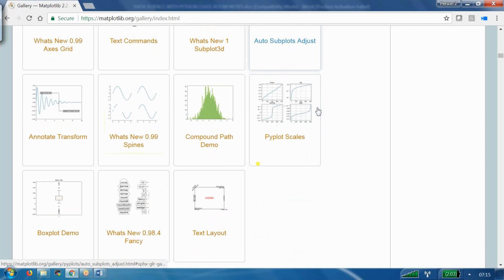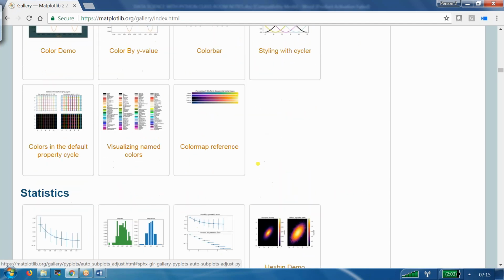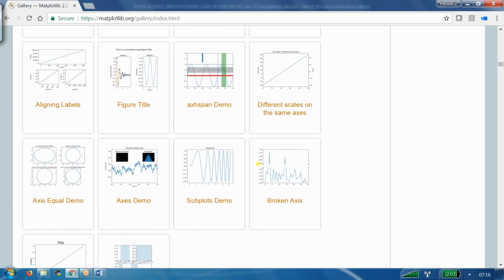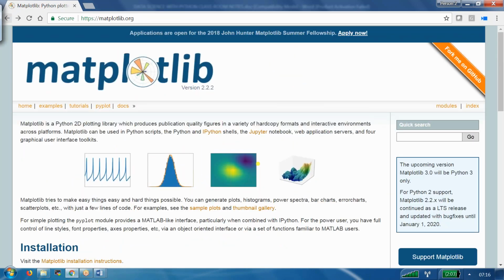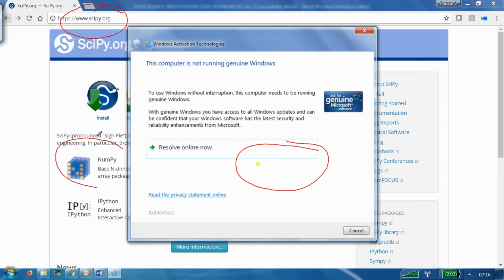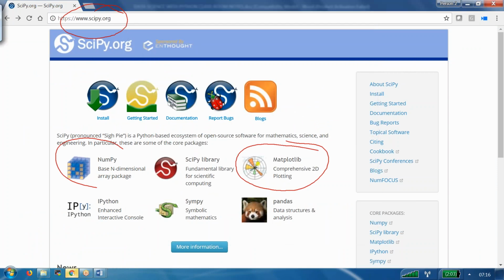If I want to do EDA, I should be in a position to see the data in graphical format. If you want to see the data in graphical format, you need to go for Matplotlib. That Matplotlib is part of SciPy. And if I want to play around with numbers, then NumPy is required, and it is part of SciPy again.